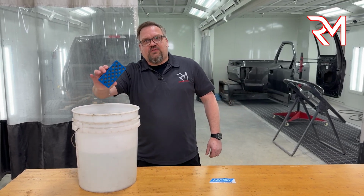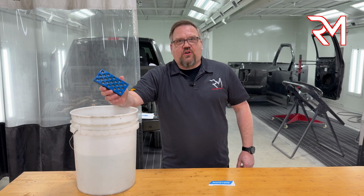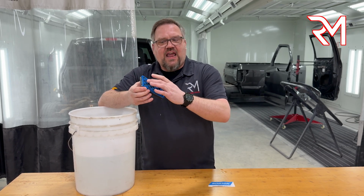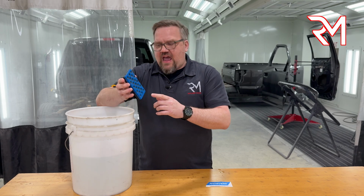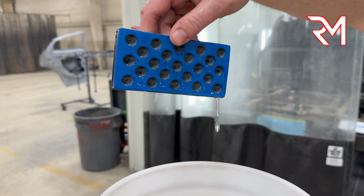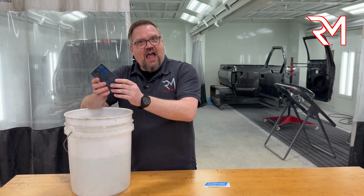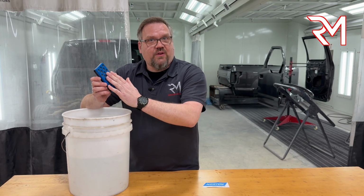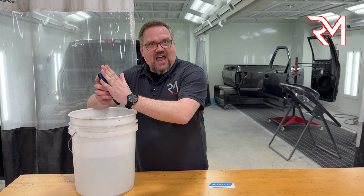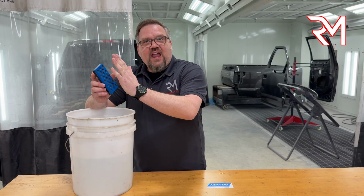This is made by Norton. This is part number 03729. This is very similar to Motor Guard's Holy Terror that's been around forever. This is a semi-rigid block, and if you look at it, this is pretty unique because it has holes in one side. Why did they do that? Was it designed to hold water when you were wet sanding? Is this supposed to be like a soft block and this is supposed to be a hard block? Are you not supposed to use this side when you sand? I've even heard some people say when you put your wet sandpaper on this side, it doesn't do the suction effect and it helps with it. What do you think about this block?